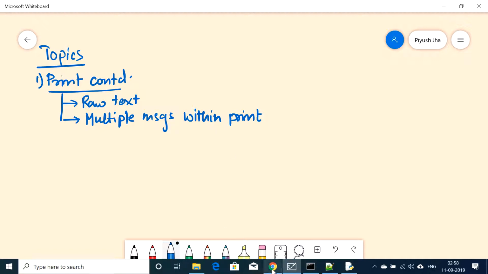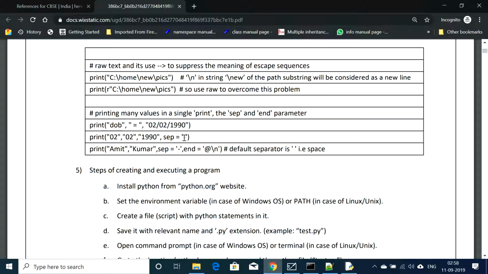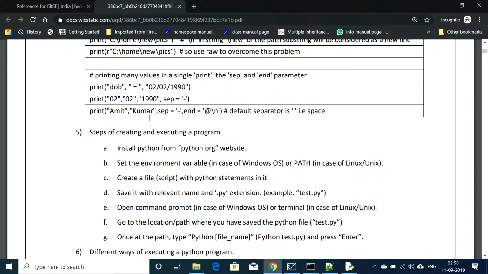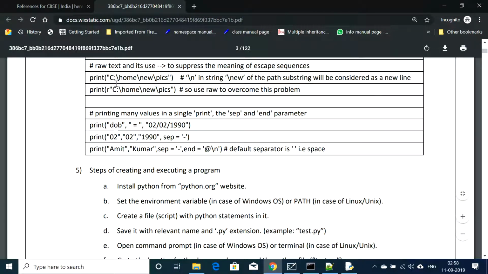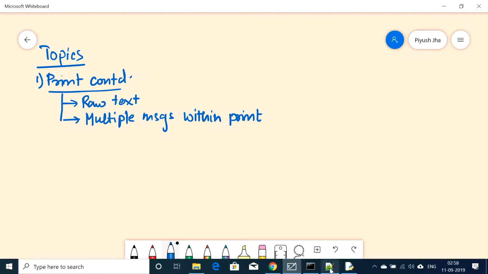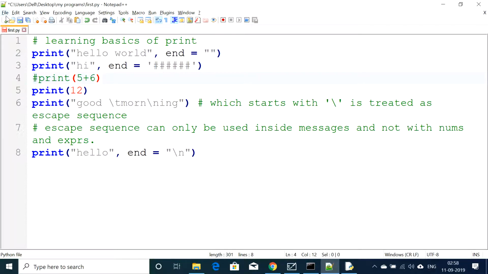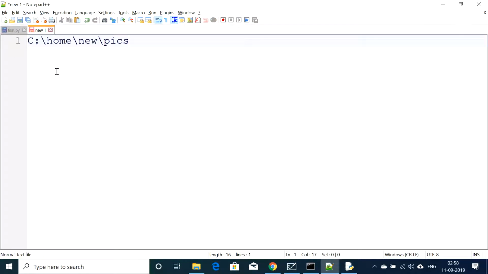Okay, so for example, let us say I have a message like this. Suppose I have to print a location. And for that, let us say I create a new Python script and I'll print it.